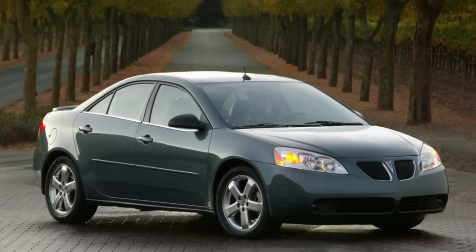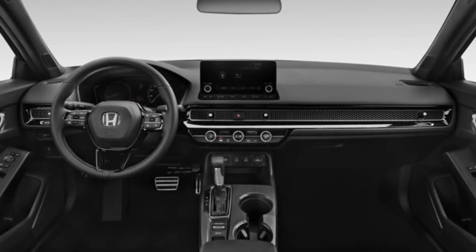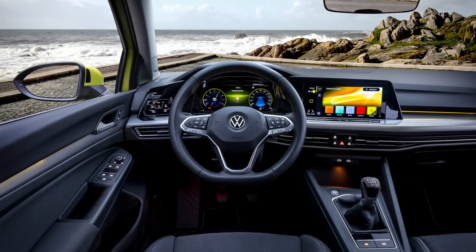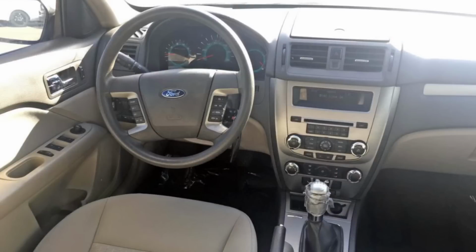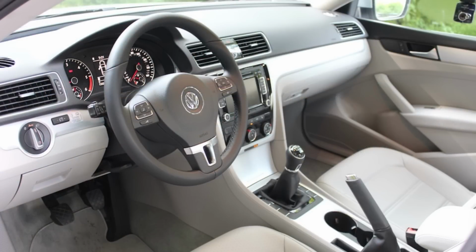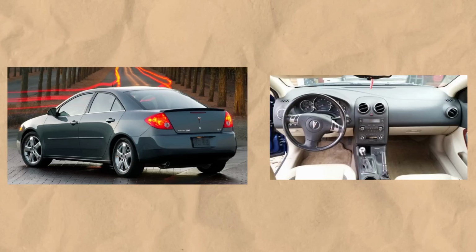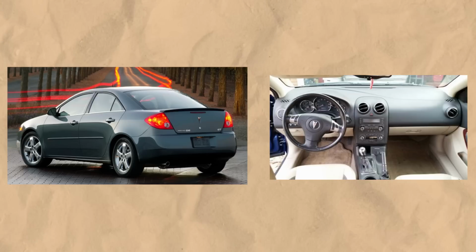Our last entry goes to the 2006 and 2007 Pontiac G6 3.9 manual. In 2025, manual transmissions just really aren't offered anymore. There still are a few, but they are dying out. I think other markets have more availability, but here in the States, just not so much. Rewind 15-20 years ago, and manual transmissions were in the Fusion, Regal, Accord, Passat, and a bunch more. To have a manual and a V6 in a sedan was not common though, and Pontiac with the G6 offered this combo for only 2 years.